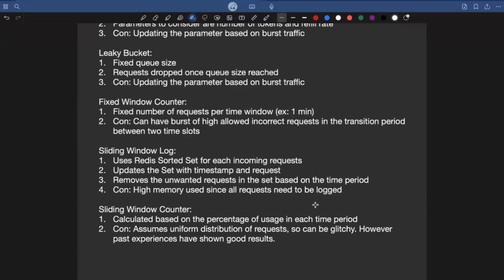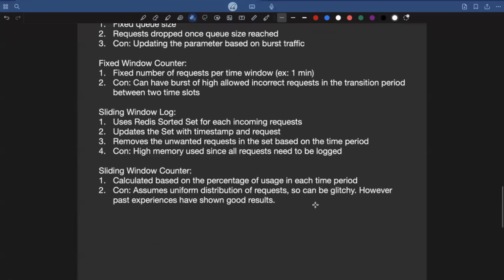Sliding window counter. In sliding window counter, the value is calculated based on the percentage of use in each time period. Say 70% of the previous 1 minute plus 30% of the current 1 minute will be calculated and given a counter, and based on that counter, the request will either be allowed or denied.